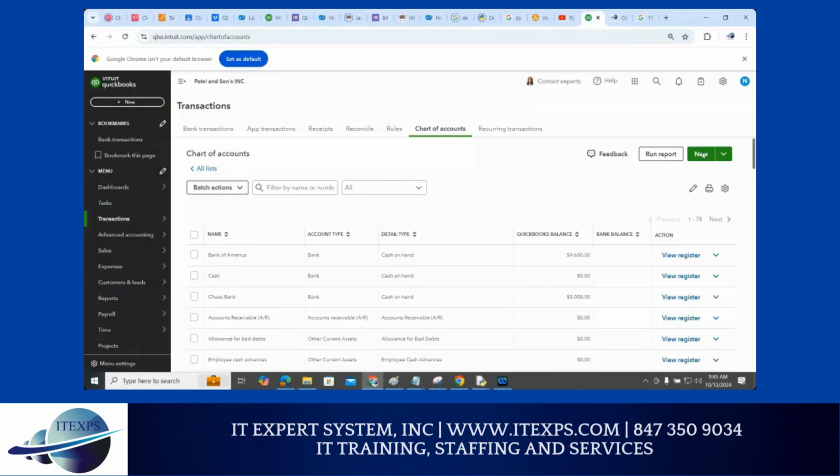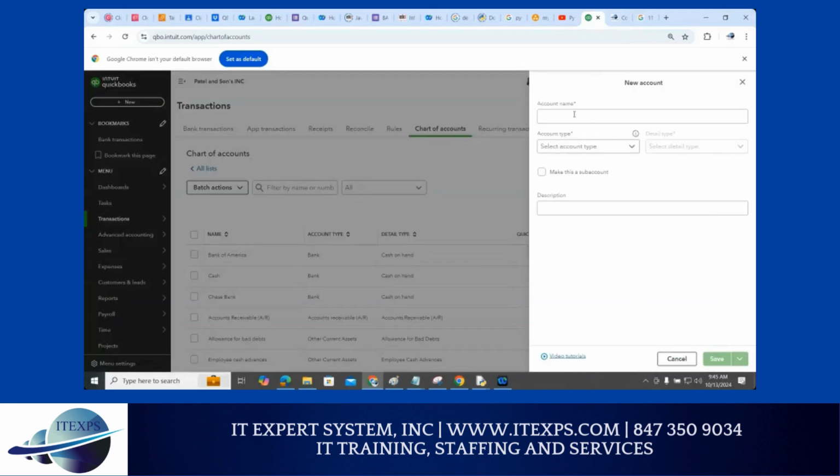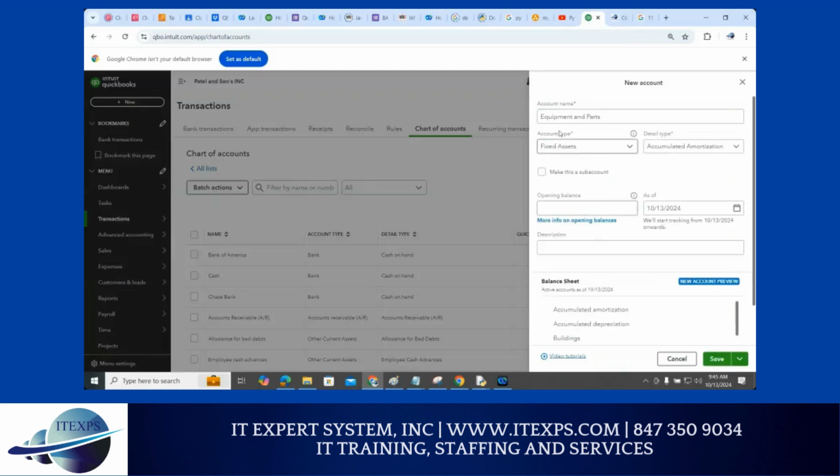If you are buying assets, let's say equipment and parts. Let's do that. And here you can select assets. Make sense? So anytime you're buying equipment, it will be part of assets.